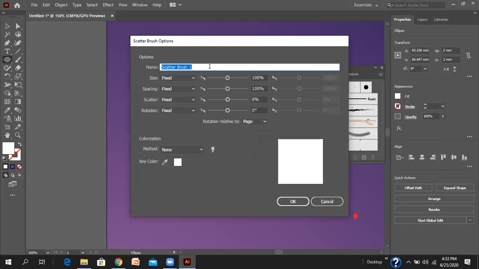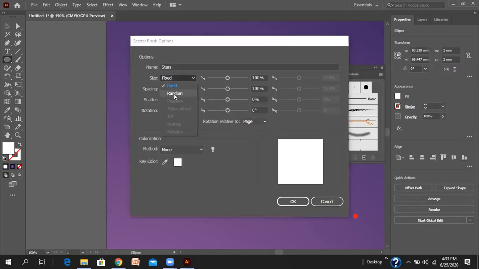Okay, so now that you have the scatter brush right here, let's name it stars, and let's change this from fixed to random. Let's change all from fixed to random because it's better to have them all randomly placed around the fixed. So from 100, let's change this to some small number like 10, or even 5 will do, and change this to something around 30% because we want it to be more populated, and it'll be better the more populated it is. Let's change this to something like 1000, and this maybe 1500.